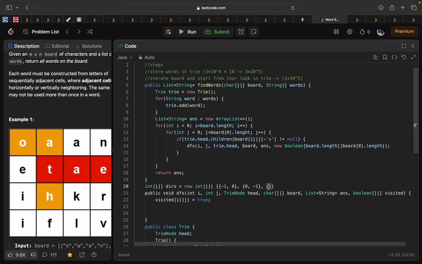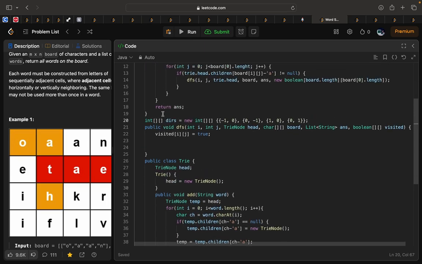Once you revise or learn this, it will be helpful in many problems, all the DFS problems, to move in all four directions. Our current cell is ij, and from this cell we will find the right cell, bottom cell, left cell, and top cell.